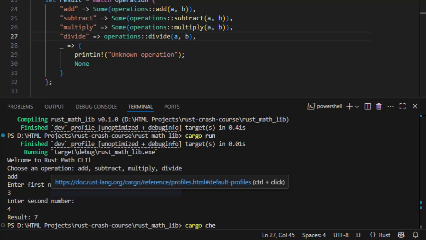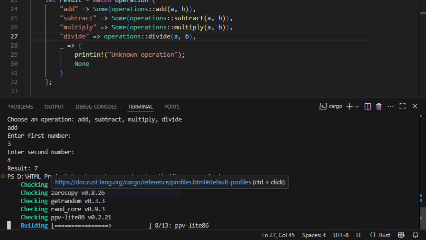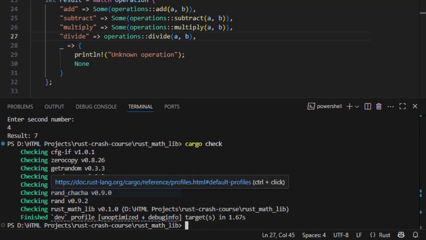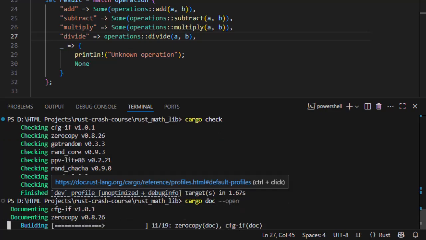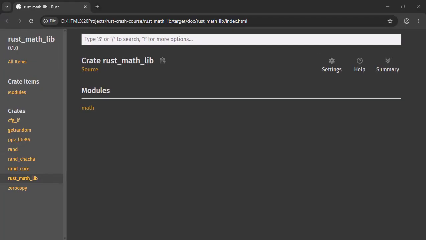The next is cargo check, which does a fast type check without compiling, pretty fast and pretty useful in day-to-day work. And the last one, cargo doc --open. This one is especially cool. Cargo doc gives you full documentation for your project and any crates you use, searchable and in your browser.